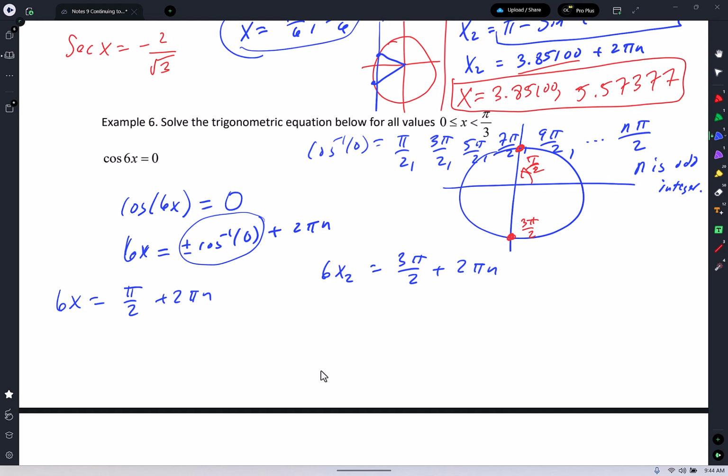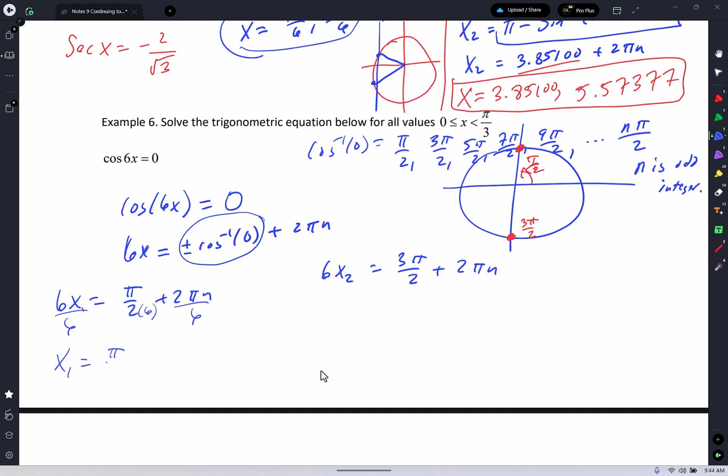Say it again? Oh, yes, we do. We have to isolate x. So we're almost done. These are general equations, right? We don't have the general equations yet. We still have to divide by 6. Oh, okay. So look at that. Divide by 6. Whatever you do to one side, you do to the other.